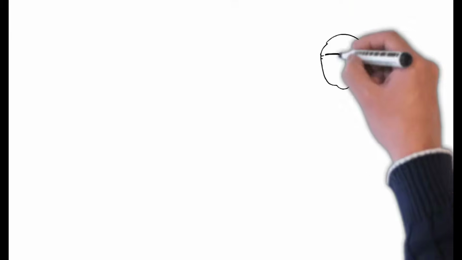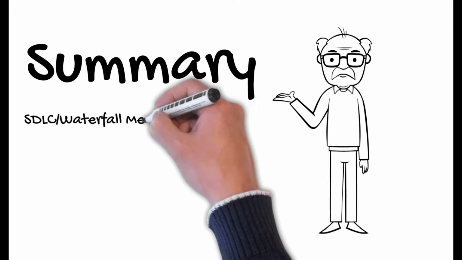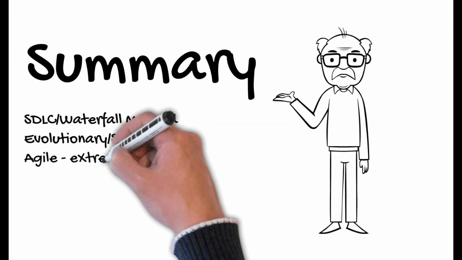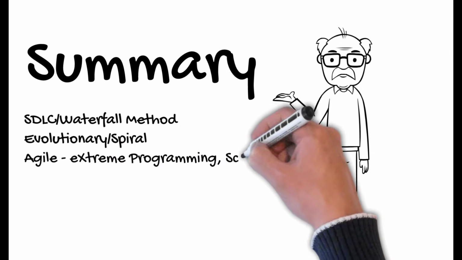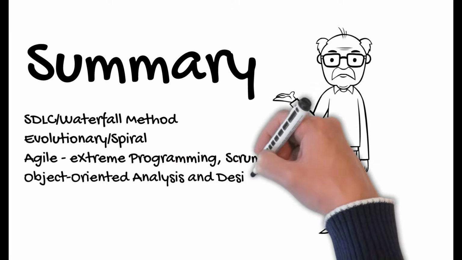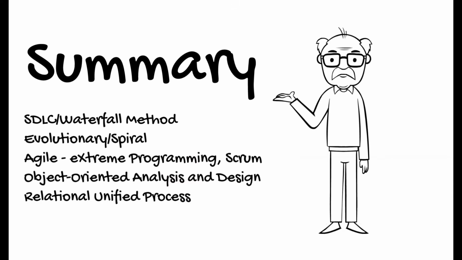In summary, be familiar with what a development methodology is and the general steps that the SDLC follows. Also know that there are different models that organizations use, including Spiral, XP, Scrum, OOAD, and RUP. You don't need to know all the details behind the different phases and the teams involved, but you should know some general characteristics such as their use in large or small projects or their iterative natures. This course will focus on the Waterfall methodology for the most part, but the concepts should translate into the other models should you encounter those in the future.